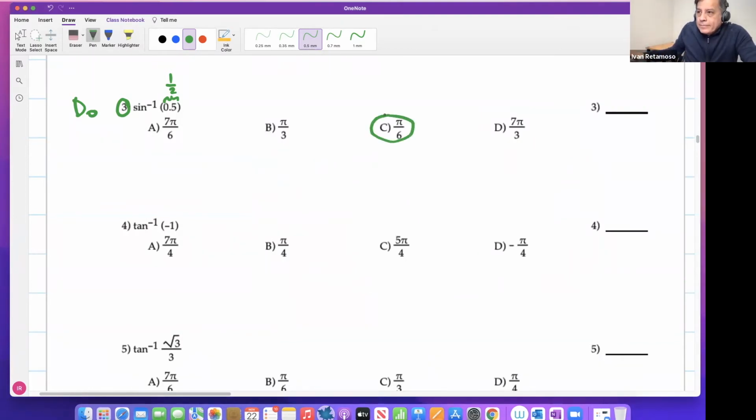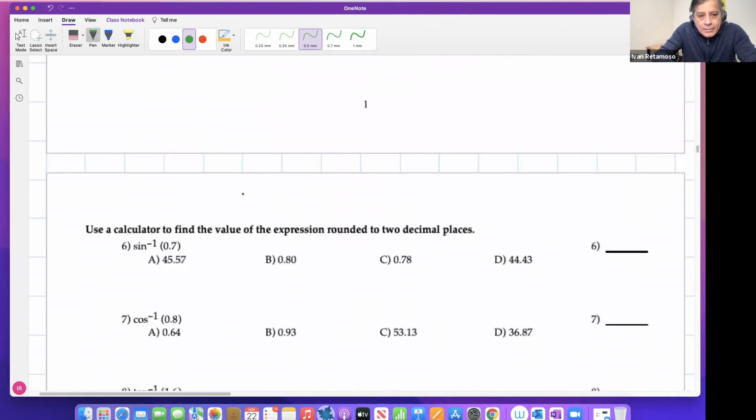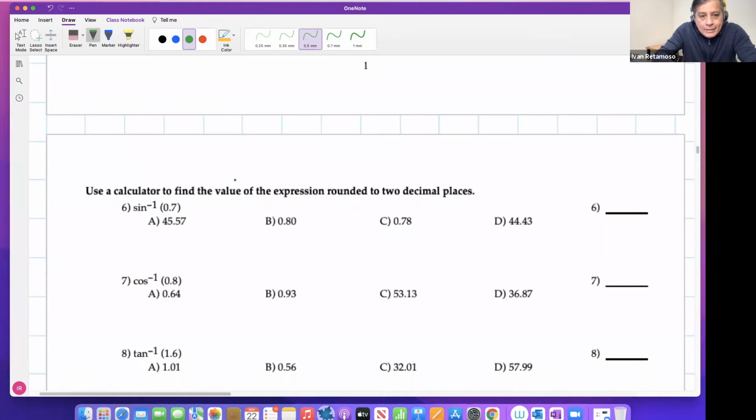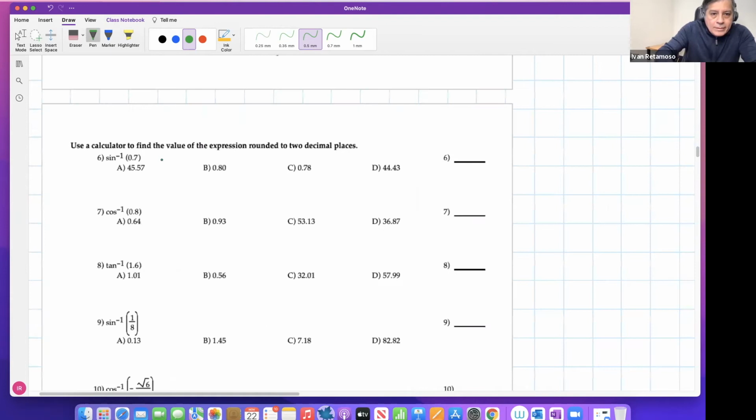All right, now let's go ahead with cosine functions so we can do more, and then tangent. The cosine inverse, tangent inverse. But before that, I also want you to be able to get this using the calculator. So I'm going to give you some examples and we will go back to this.